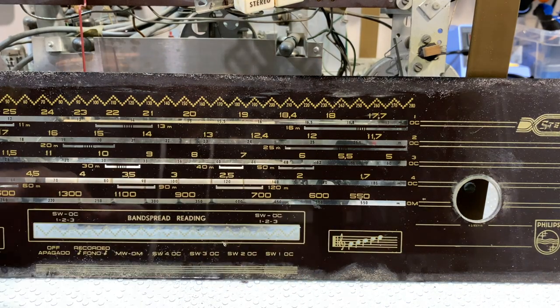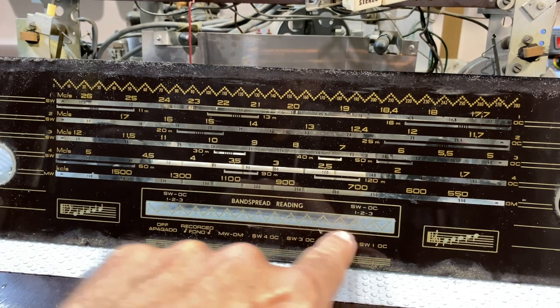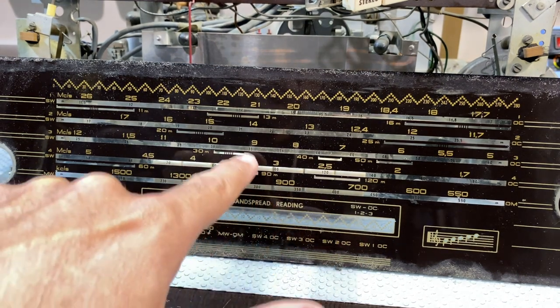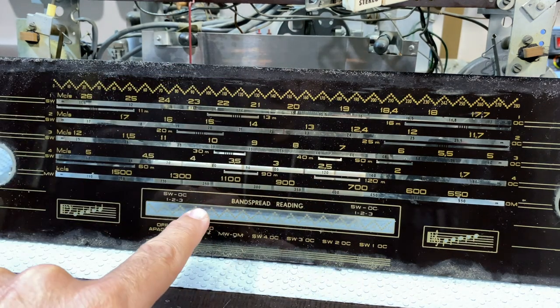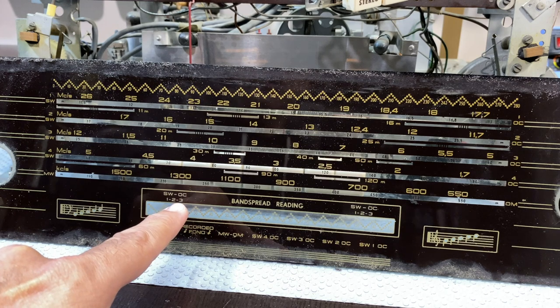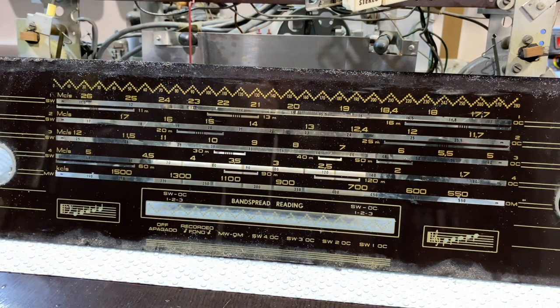So we've got the full medium wave. And then we've got, as I mentioned, the band spread for the various shortwave bands. You can use the band spread on the shortwave. It says there shortwave-OC. OC stands for shortwave in Portuguese, onda curta. So this was obviously made for the Portuguese market as well.